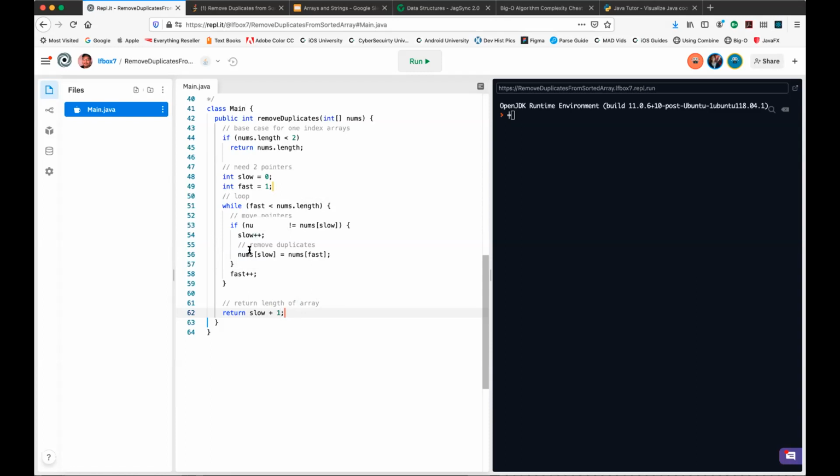Oh no, it'll reach the last one, but it will never reach beyond it. So slow will have traversed the full length, but we'll still need to add 1 because it started at 0. If it started at 1, we wouldn't have to, but we need that first index. Hopefully I didn't lose anyone when I threw out all my logic.